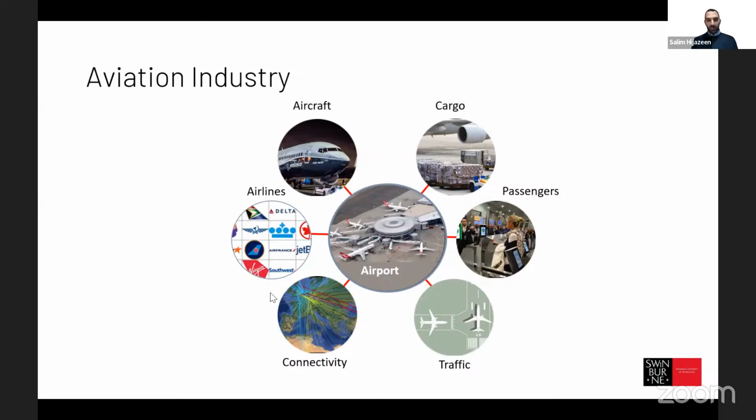And I can't see what the bottom points are, but I believe they're connectivity. And I'll just try and remove this just so I can see. Yeah, connectivity and traffic. Yep. So obviously aviation connects people all around the world and businesses together, and aviation continues to increase even post-COVID. It's perhaps almost recovered, but when it fully recovers, there are always going to be new airlines and new routes starting, and that will increase the traffic. So it's important to ensure that the industry remains safe and efficient.